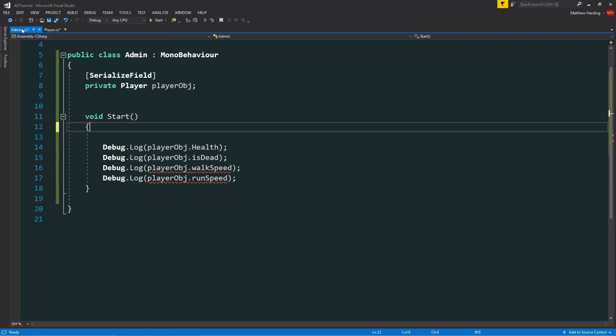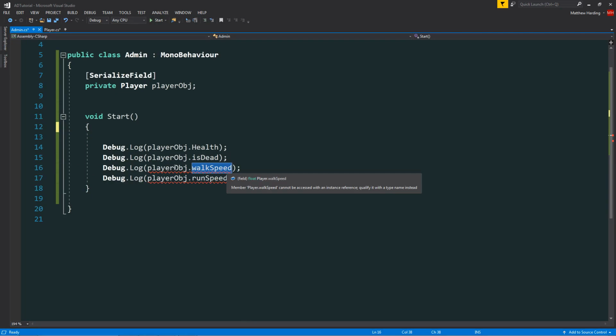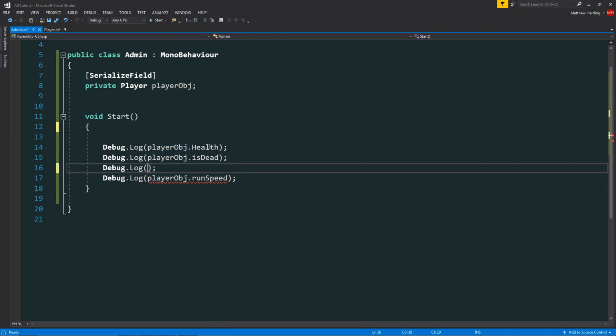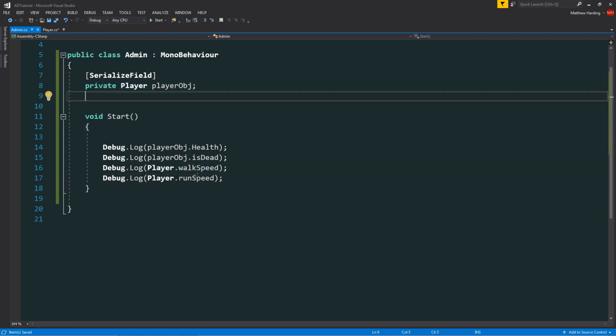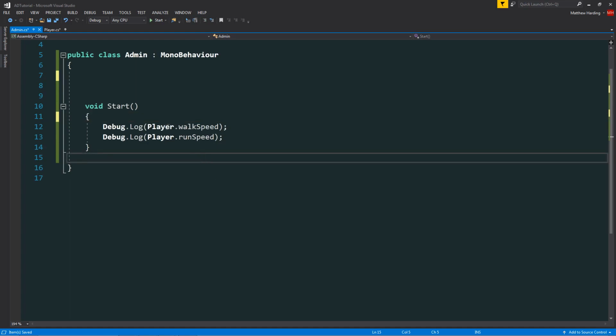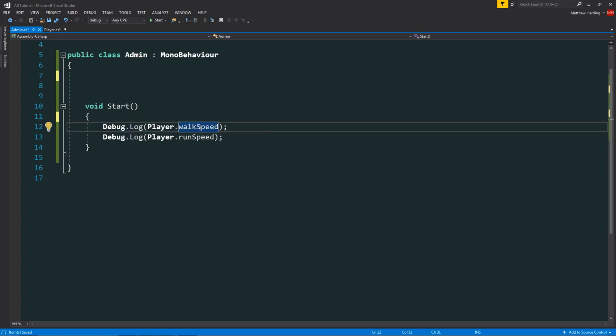So if we go back to admin now, you'll see that walk speed is no longer a part of this object instance, which is our player obj. Instead, we now have to type Player dot, and then you'll see our walk and run speed in there. Now this is the thing, you don't need an instance anymore, so we could delete this and delete these, and this would still work because these fields are now a member of the actual type.